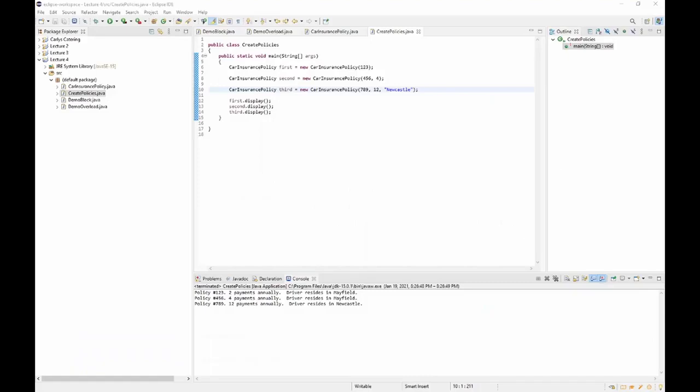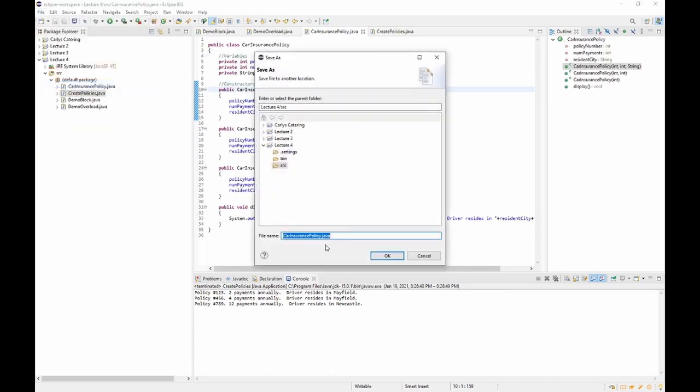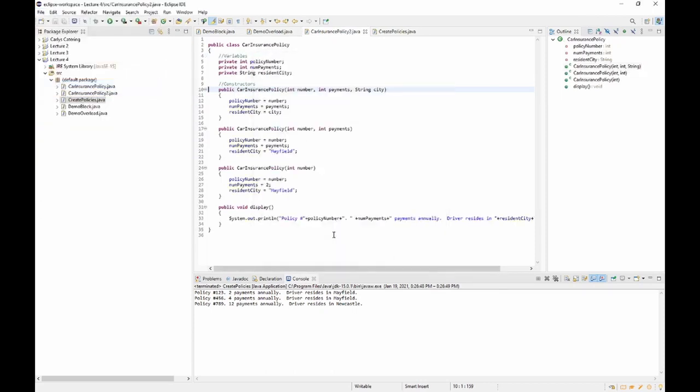We're going to change this over to use this reserved word. So what I want to do is, let's go to car insurance policy. We're going to do a save as, and we're going to call it number, say policy 2. Okay, so I have to put 2, 2, 2, and 2. Beautiful. Now it's very easy to change this over to using this.